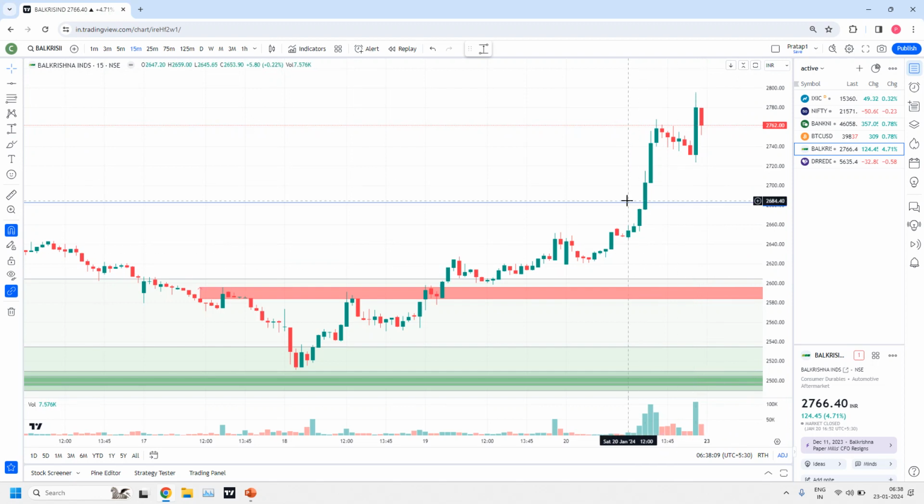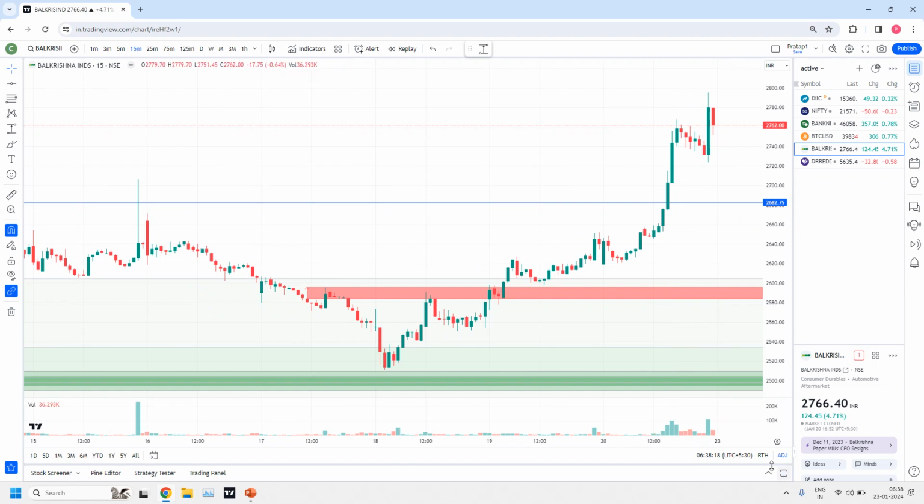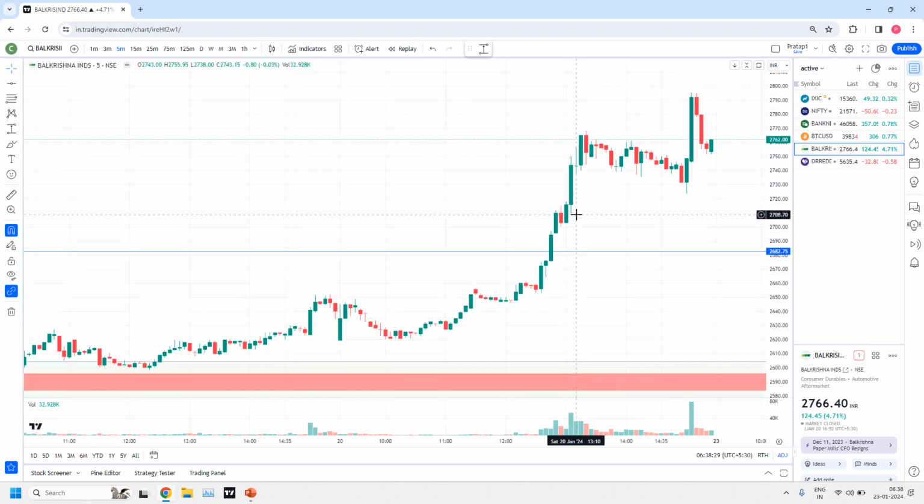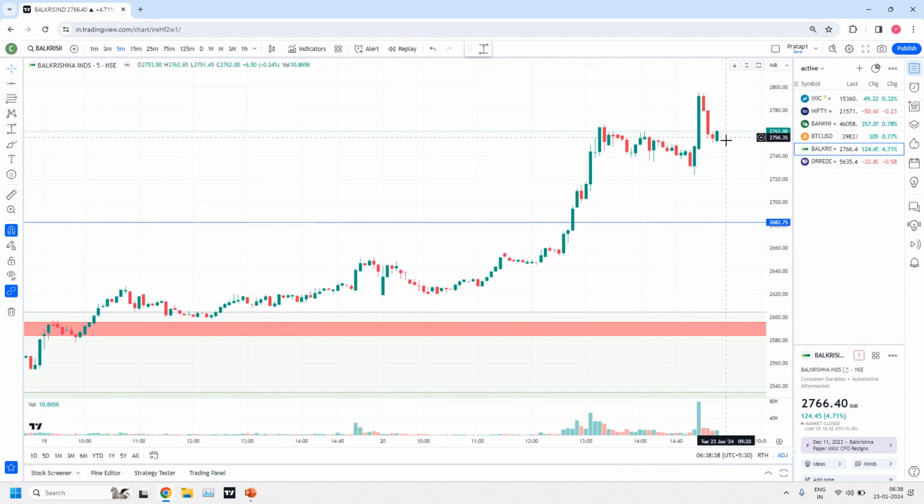Why? When institutions create supply zones, what happens? It will push the prices down. Let us assume, because it's continuously moving up, there are no supply zones even on 15 minutes, even 5 minutes, after the all-time high. No supply zones. Here a supply zone is created. Even if you exit somewhere here, that is almost near the close of the day.